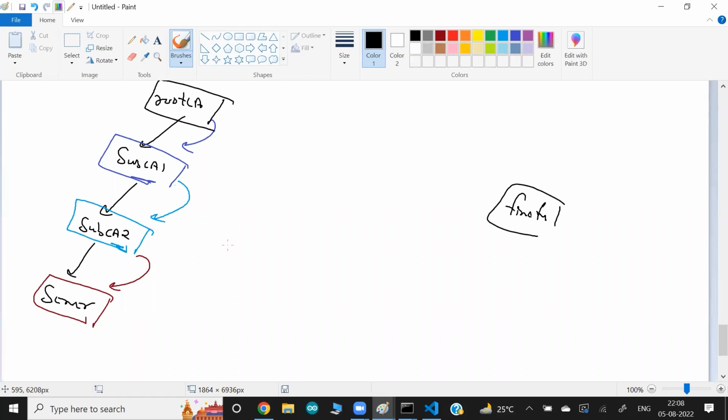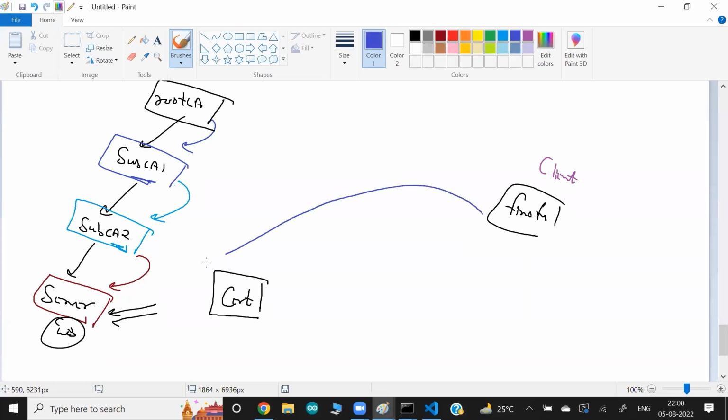So, chain. Finally, in your final web server certificate, for example, I am a client. When I come to this web server and ask it to give the certificate, the server will give me a certificate signed by this one, plus this one, and plus this one.